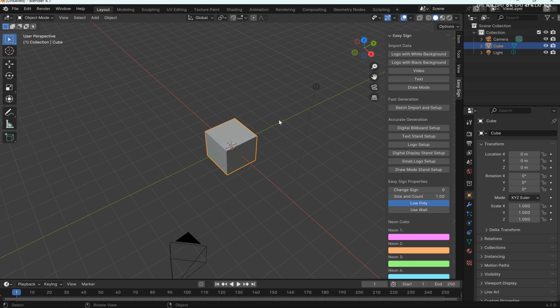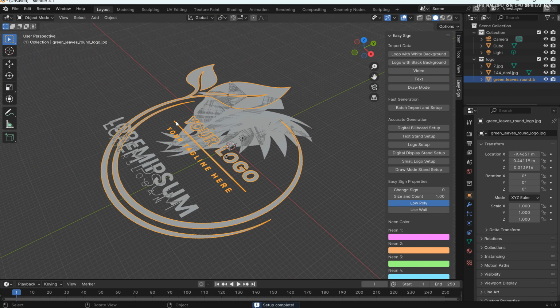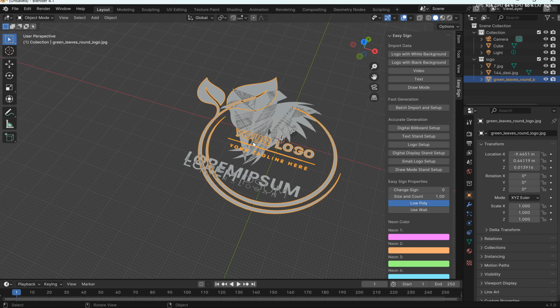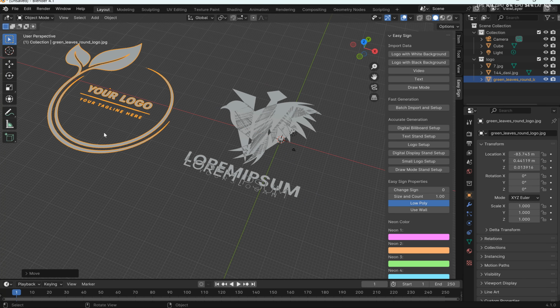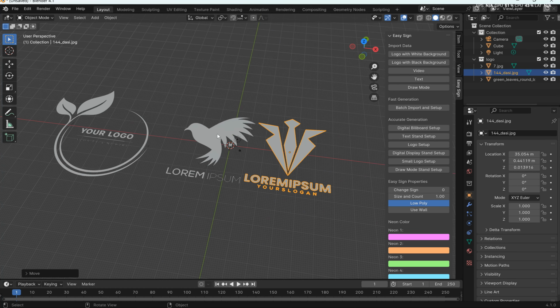This button takes a few moments to analyze your picture and import that data into your Blender scene. We just wait for a few seconds here. And the logo has imported.